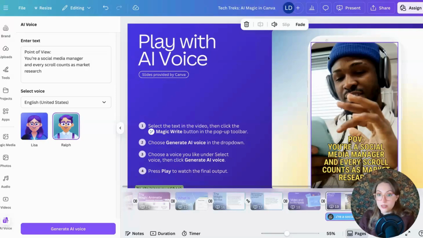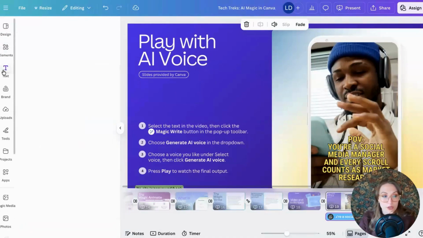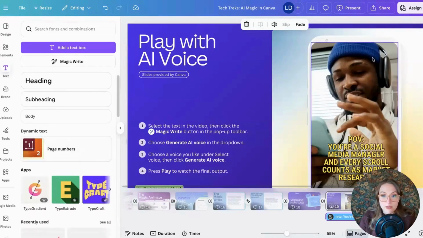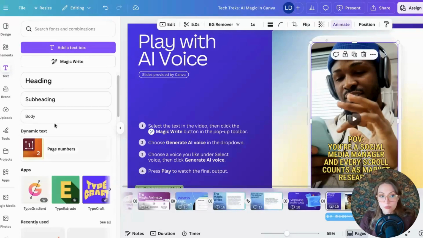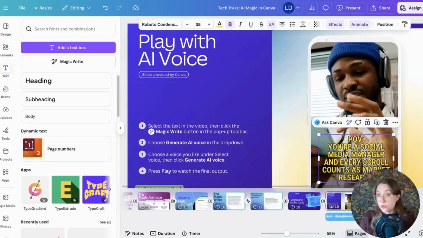You can even generate captions easily from the font option over here. So if you go to text, because this video doesn't have any audio, it's not going to show. But normally if your video has audio, it'll show a little button here that says generate captions. So you can actually generate captions for videos if you record yourself and then you want to generate captions to go along with that for accessibility. You can go ahead and click generate captions. And then from there, you could choose to AI voice over those captions if you wanted, or you could just use your own voice. That would also be fine.